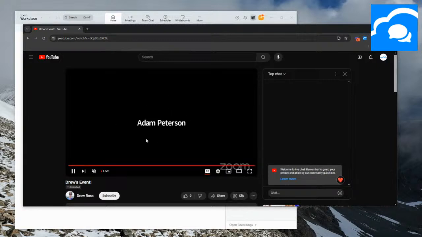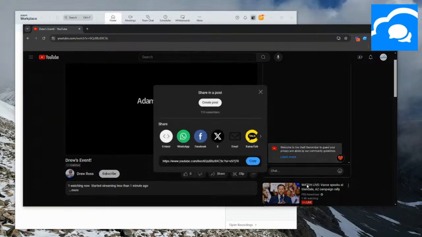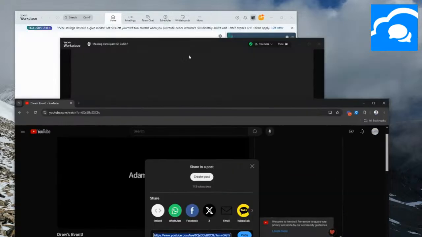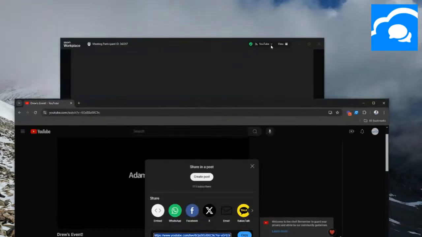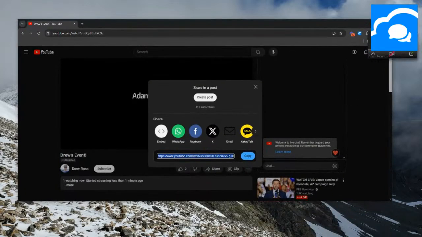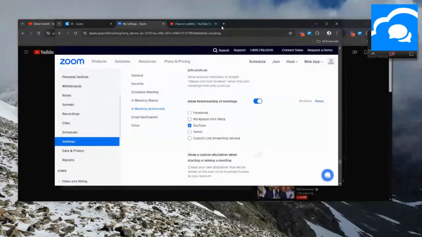So right now you just see that blank screen right there. Assuming that you got your Zoom camera and microphone on, this is going to be broadcasting what is on your webcam and what's being recorded by your webcam's mic. Now, we want to grab the share link. We're going to copy this, and we are going to head into VibeCloud now.